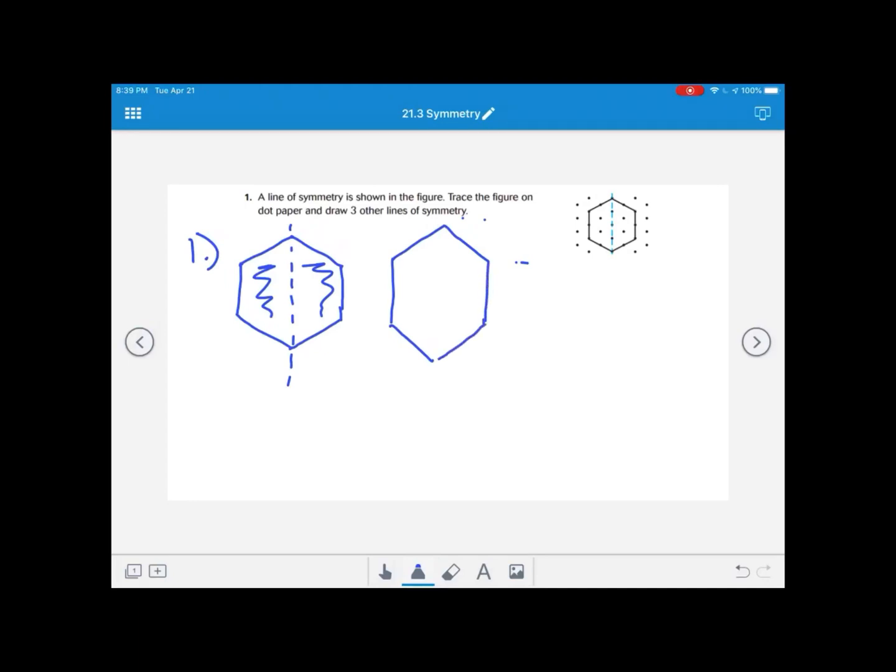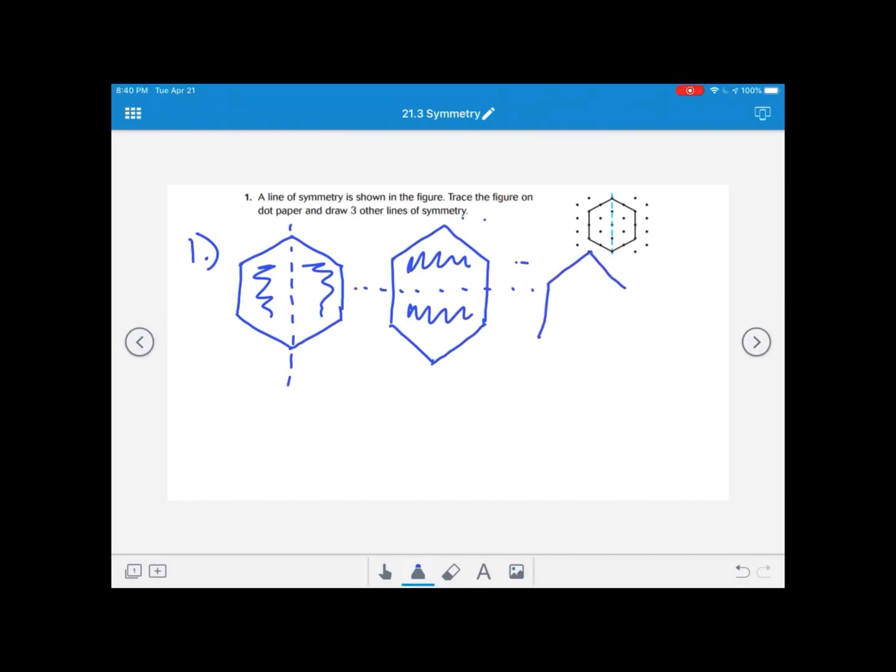Same figure. We're just going to split it a different way. So we already split it up. Let's see if we can split it across. Do you see we have the same thing? We do. We have now a pentagon. We have on the top a 5-sided figure that's equal, and on the bottom, we also have a 5-sided figure that's equal. Okay, we need 2 more lines of symmetry.